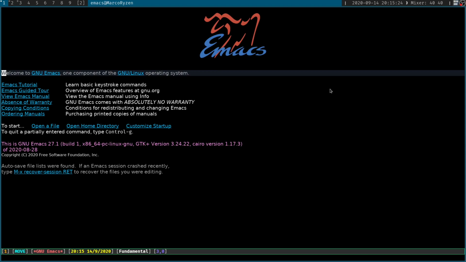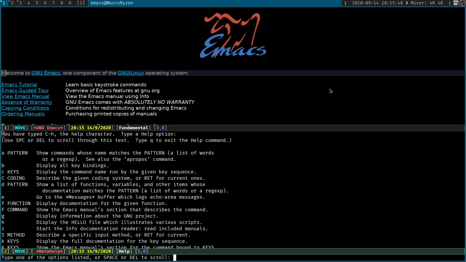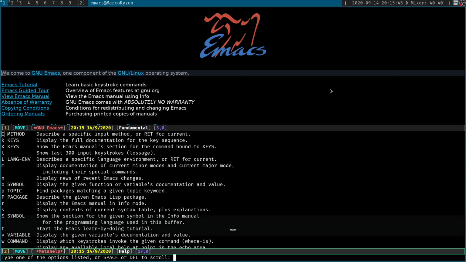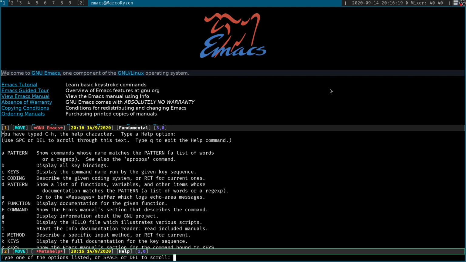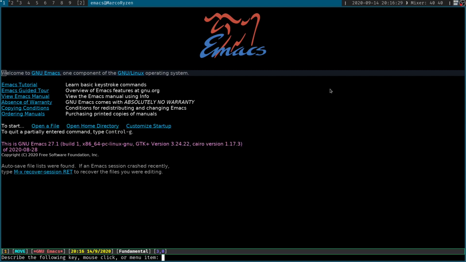So let's say that you wanted to learn more about your key bindings. To fire up the help section, in vanilla Emacs, it will be Control H, and then you can type question mark so that it's gonna tell you exactly the help sections available to you. There are quite a bit. So let's say that you wanted to learn more about a certain key in your Emacs configuration, at least the current one. So I'm gonna call K, and then it's expecting me to give it the key that I'm looking for.